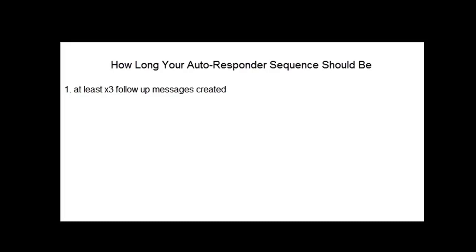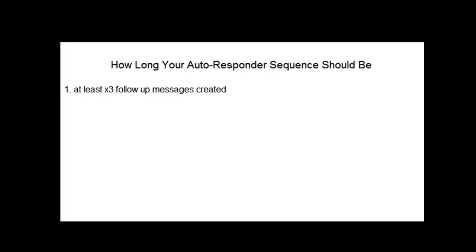If you space your first 3 emails out 5 days apart, then that's obviously going to take you up to 15 days. But I wouldn't recommend that you space your first 3 emails out that much, because when somebody enters your list, then the first 5 to 7 days is going to be the most important, and you want to be following up with them on a regular basis. So make sure that you have at least 3 follow-up messages in place, and I'd recommend that you space those out 1 to 2 days apart, especially over the first few days.